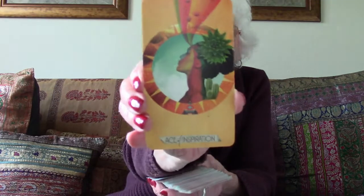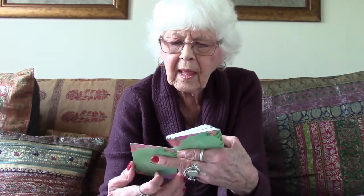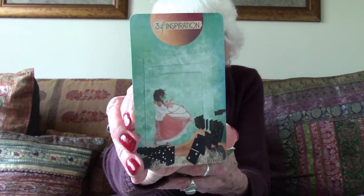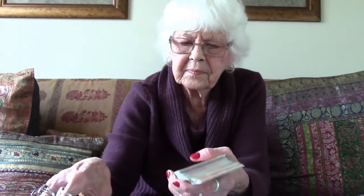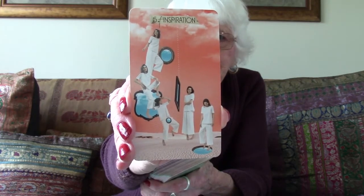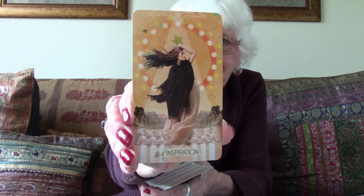Again, now with the decks, she doesn't have Ace of Wands. Wands are called inspiration. So here is the Ace of Inspiration here. Two. The Three of Inspiration, Three of Wands. Four of Inspiration. And then we have the Five of Wands. And the Six of Wands, or Inspiration.